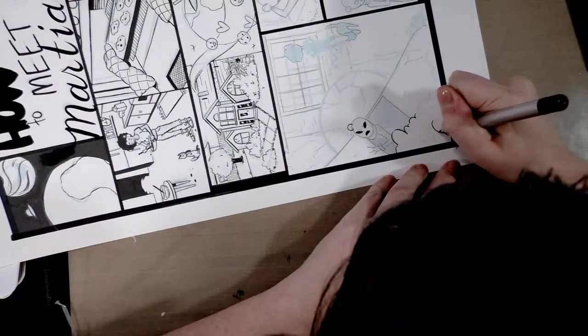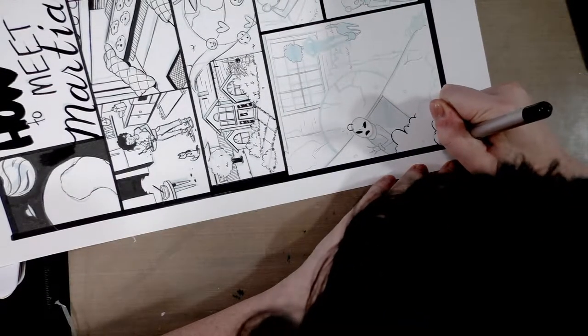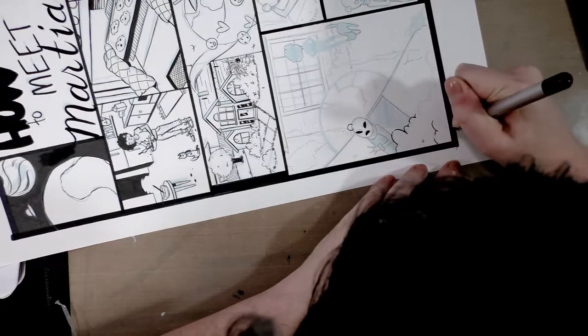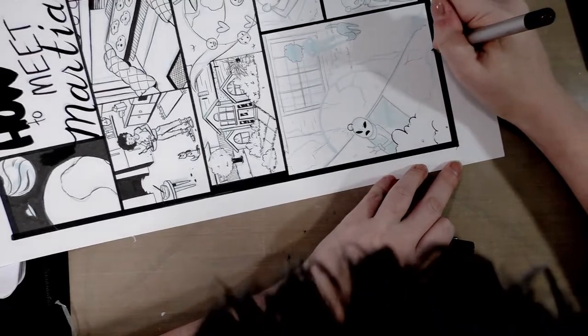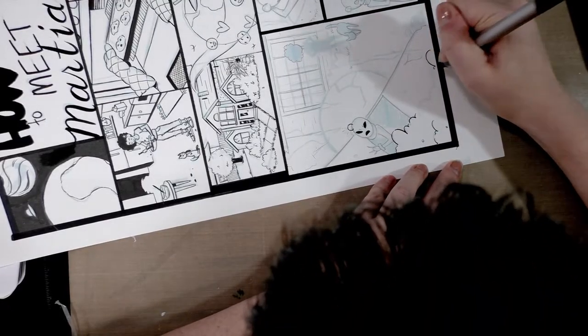And I am working really cartoony, so this dirt almost looks like clouds. It's very simplistic dirt.